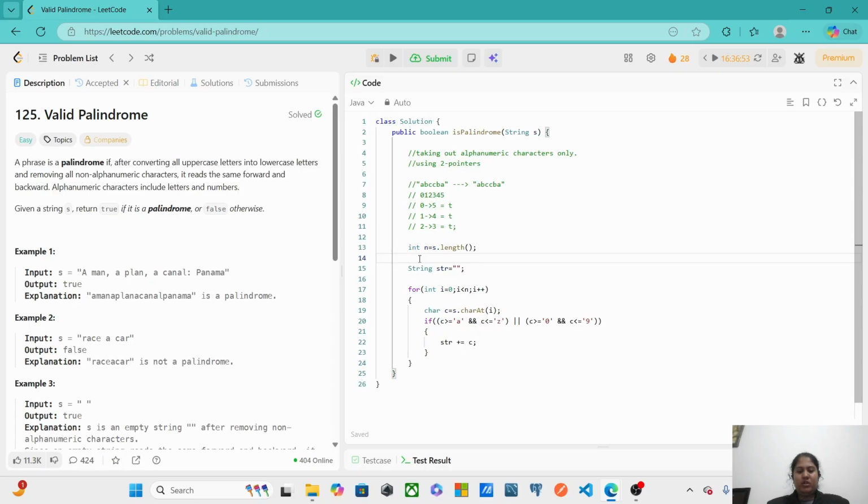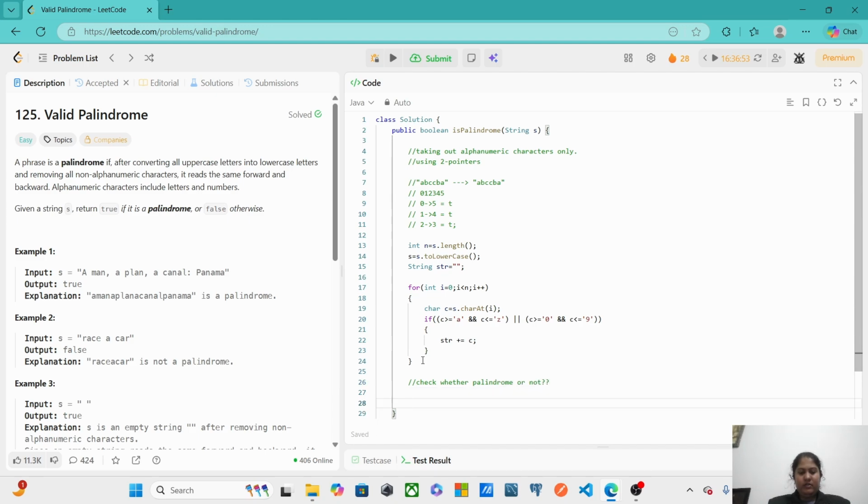What we can do is convert the string into lowercase so that we don't have to write another case and check for that at the end. Okay, I've converted it. Now check whether it is a palindrome or not.